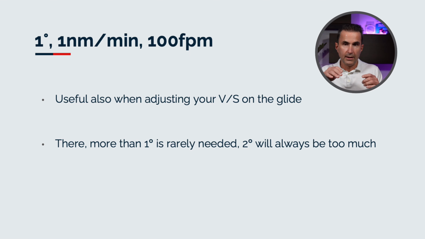On the glide, usually, if you're low or if you're high, 1 degree is enough to fix the situation. Because if 700 feet per minute is the target to maintain the glide, and you're a bit low, it's enough to pitch up by 1 degree to achieve a reduction by 200 feet per minute, 250 feet per minute, which if you're patient, should be enough. And as the diamond comes to you, touch the bottom of the diamond and you would push so that by the time you've done this, you've regained your degree, so to say, okay? So a 2 degree correction is always too much on the glide. And if you pull by 3 degrees, then you're going to be flying level again. And now it's really too much. You're going to go through the glide and have the problem in the other direction. Okay, so this is a very useful technique.